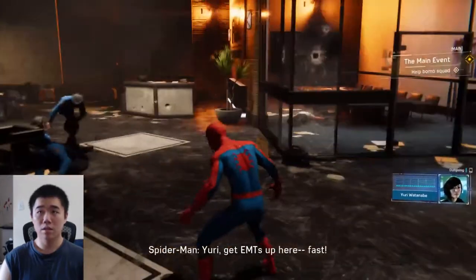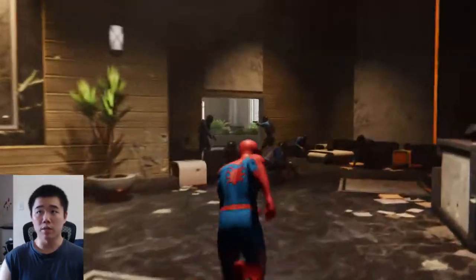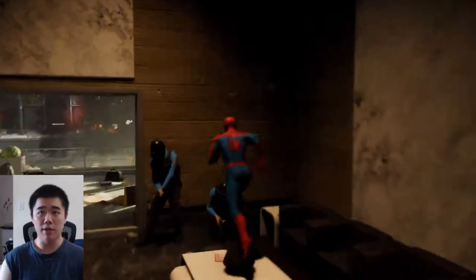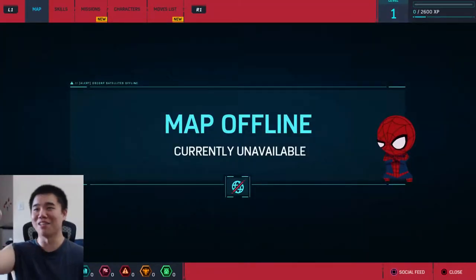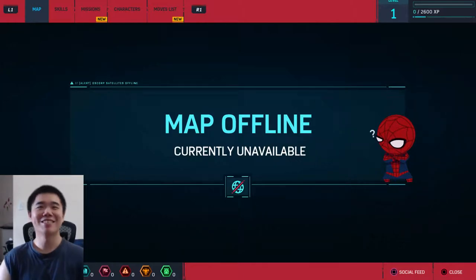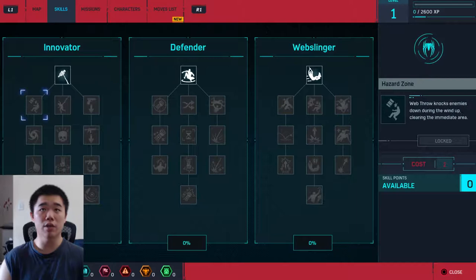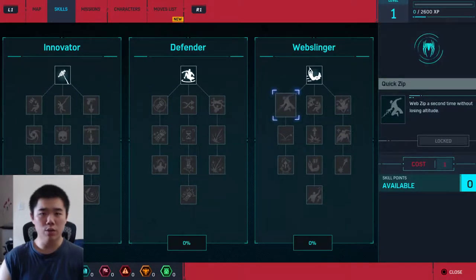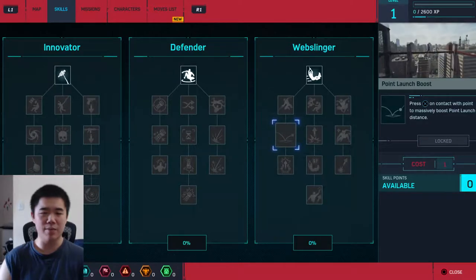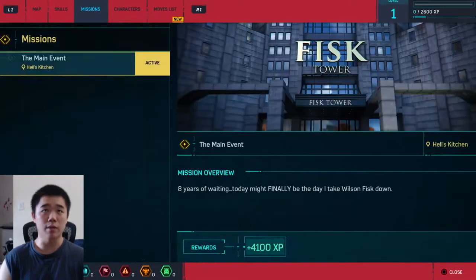Yuri, get EMTs up here, fast! Oh no. We're trying. Help the bomb squad? Oh boy. How much health do I have? Can I check? How do I bring up the HUD? Nope. Map offline. Oh, I love that. Look at it. It's so cute. Alright, I got skills. Whoa, that's a lot of skills. Innovator, Defender, Webslinger. Okay. Resources at the bottom. I think my face might be blocking it. There's purple, science one. Okay, missions.